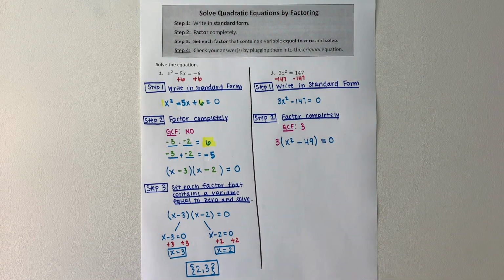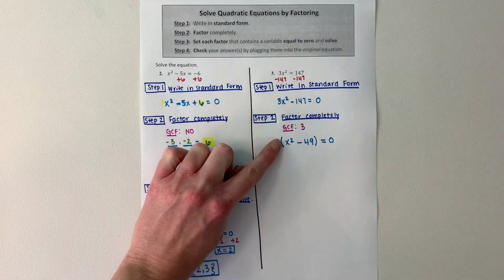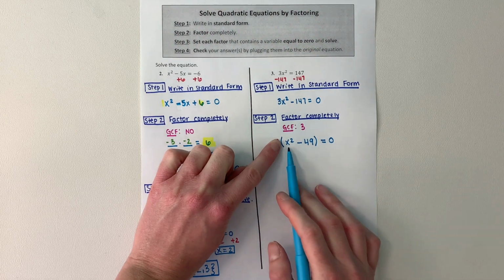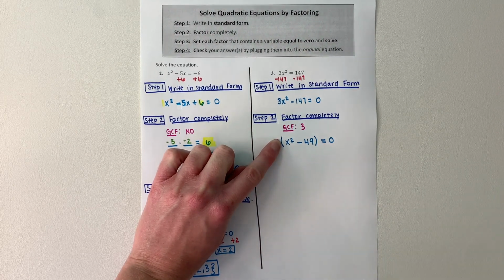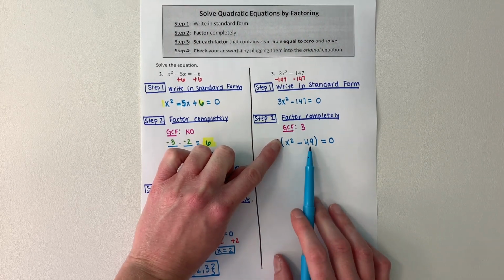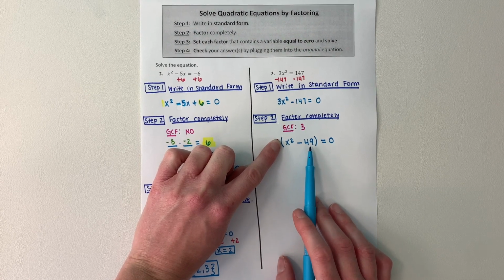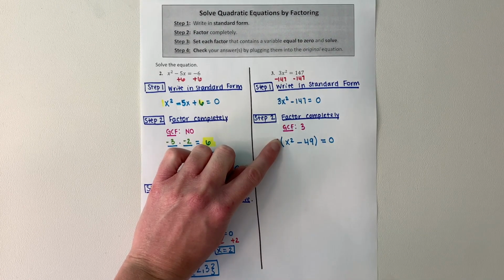Now that we've factored out the GCF, we're going to just ignore it for a moment as we focus on factoring this expression here. Notice this is a binomial. We call it a binomial since it has two terms. In my chapter 4.6 video, we learned how to factor binomials. When you factor binomials, you have to decide if you're dealing with perfect squares or perfect cubes, because that will tell you which formula to use.